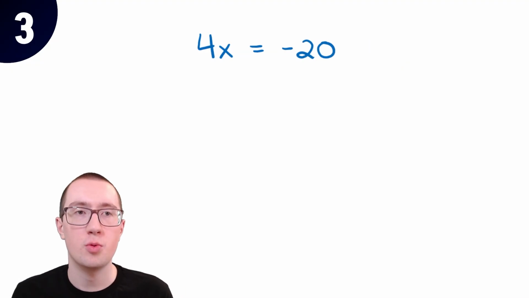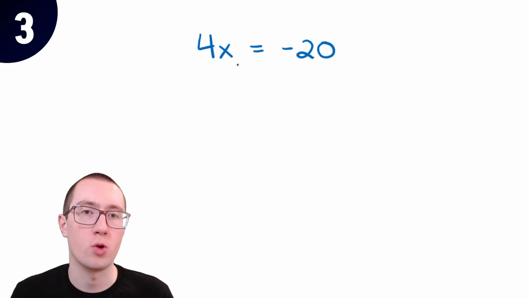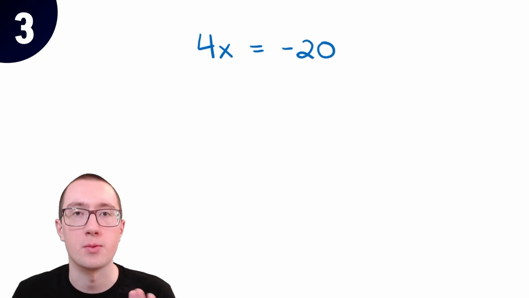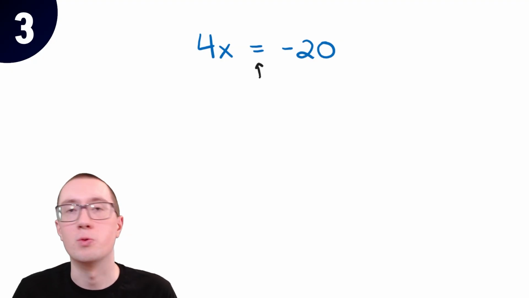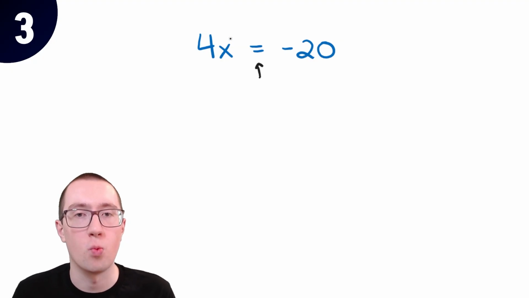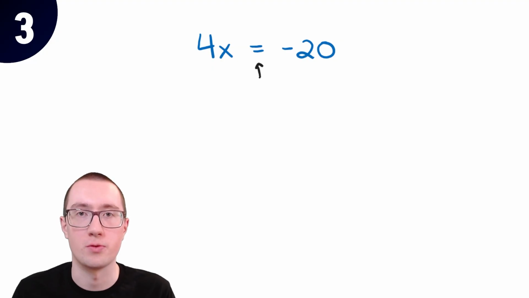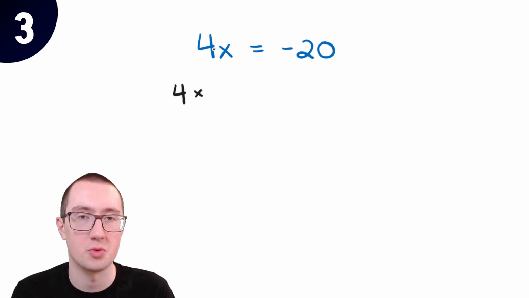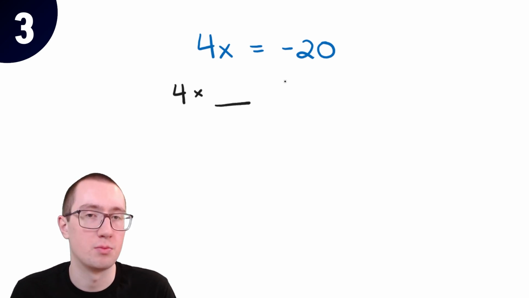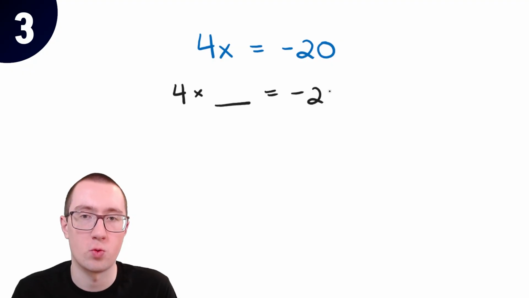Okay, so for the last couple problems, we had no way of knowing what x or y were equal to, right? They were unknown numbers. But this time we have an equal sign in the equation, which means that now we can figure out what x is equal to, and that's the goal of this problem. If you want, you can think of this like a fill-in-the-blank problem. You can think of it as 4 times, because remember this is multiplication when there's no sign in between, 4 times blank equals negative 20.